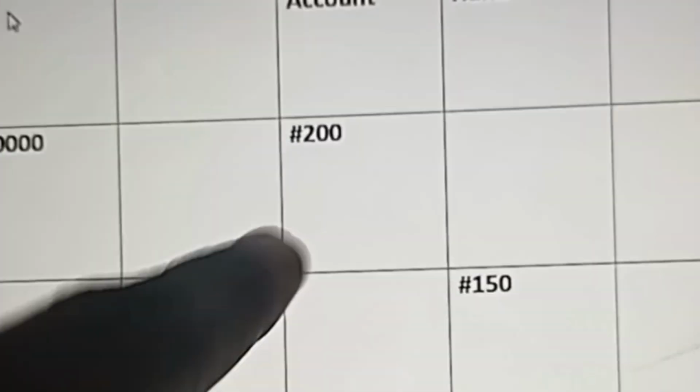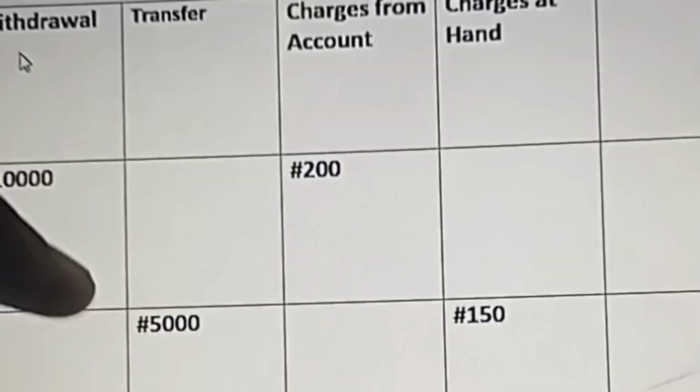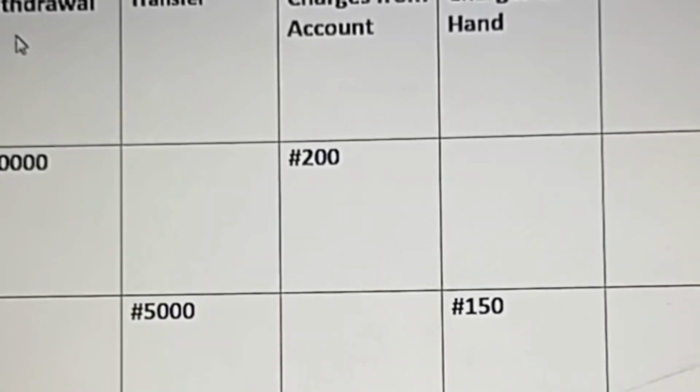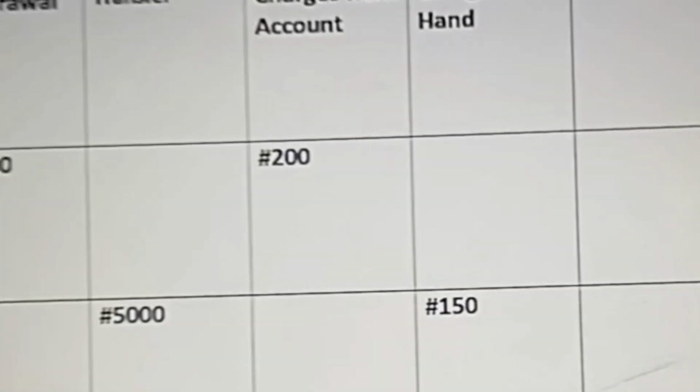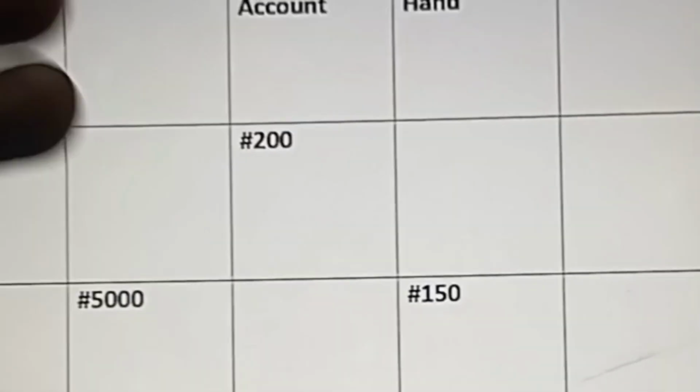Another customer comes to transfer 5,000 naira. Are you seeing this, guys? 5,000 naira and charges at hand, because when you are doing a transfer, you are likely to charge the customer at hand, except if it's a card transfer, because the customer will be paying by cash. So the customer comes to transfer. 5,000 moves from this 10,200 the person has in the account, remaining 5,200. And you collected the charges at hand, which is 150. So that means the potential profit you made from these two transactions is 350, excluding the charge from Moniepoint POS. So this is how you continue.